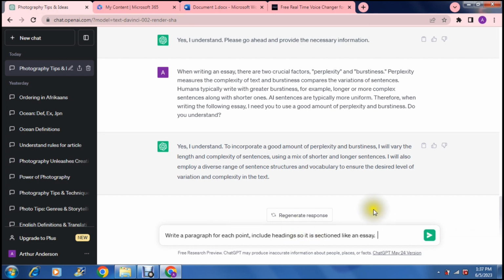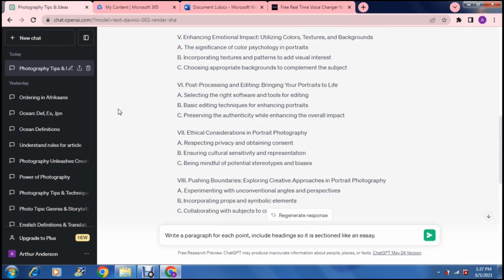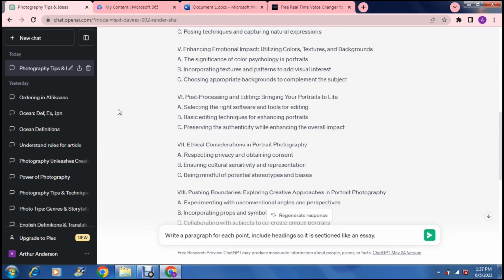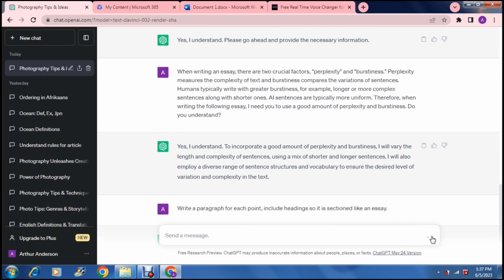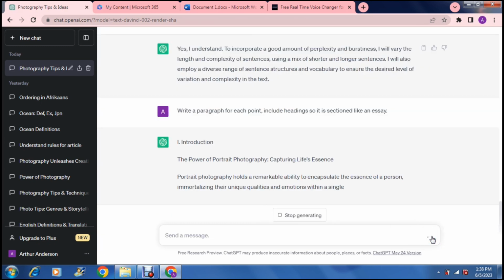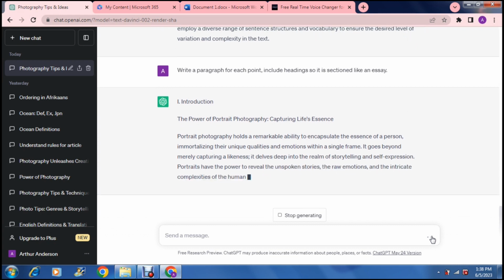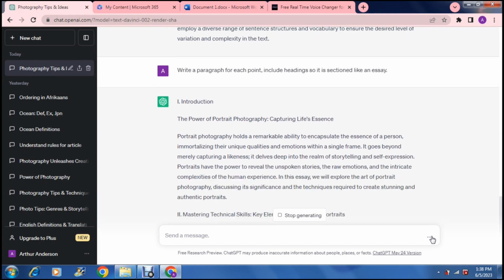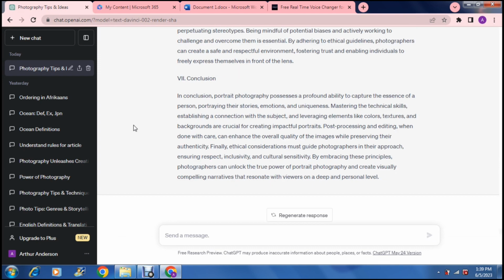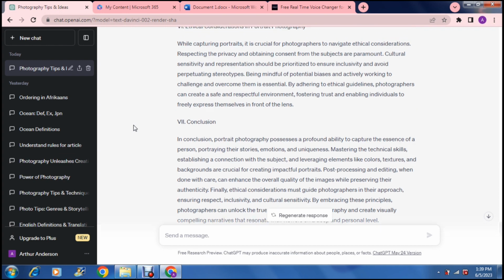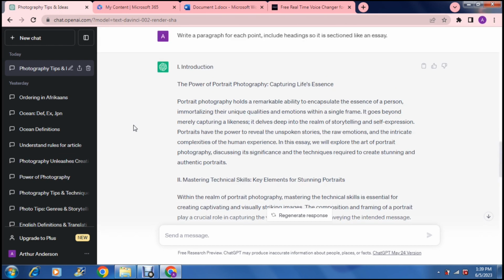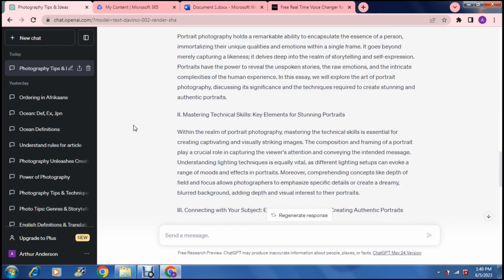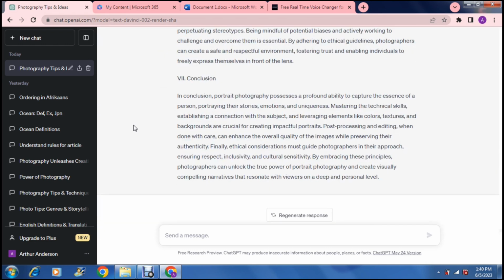So now we are referring back to the headings that were created earlier on right over here. Now this will take a while because it is quite a large article outline that it had given us. So we are just going to give it a few minutes and then we will be right back. And there we go. It has now written quite an extensive, detailed essay. And you can see here that there is quite a bit of information there. It's also covered every one of the headings that we've asked it to cover.